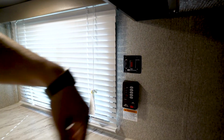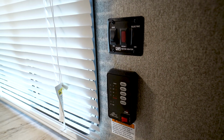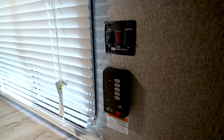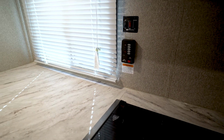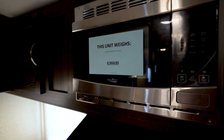Here on the wall, you have the water heater control. Notice that you have both gas and electric there. You can turn both of those on at the same time for faster recovery. And right underneath that is your tank monitoring panel as well as your water pump. You have a microwave up top, weight of the unit on there, just under 9,000 pounds.